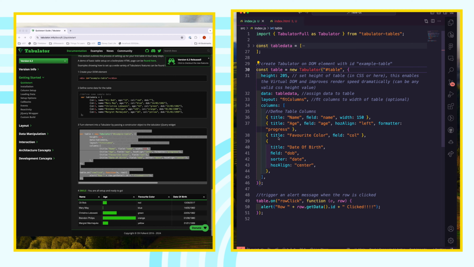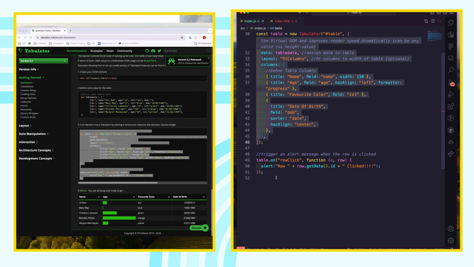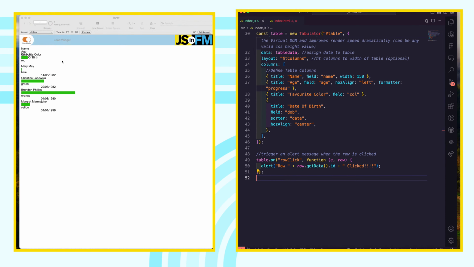And then just look at these columns, look at the options here. So this is a bunch of options. This is a function. This function is going to be assigned to a variable, but this function needs two things according to the documentation. It needs a place to put the table, a div element, and then it needs some options. So here's a bunch of options that we are including in here, all the way down through there. And then we are adding a row click here. So let's save this and go to FileMaker and see what we got.